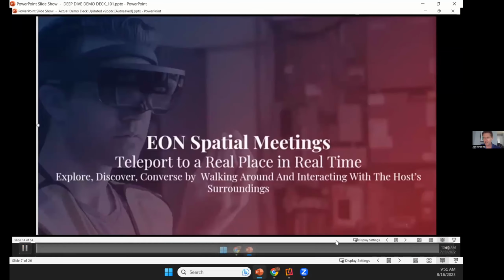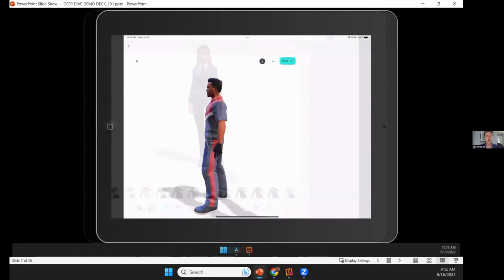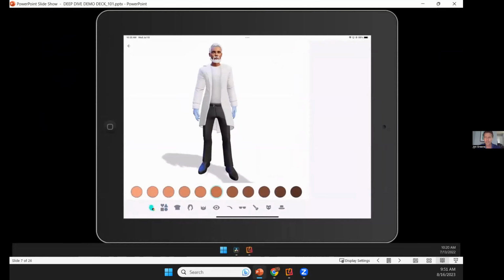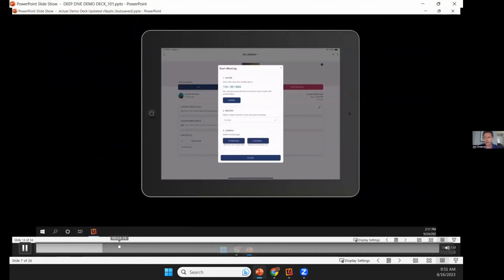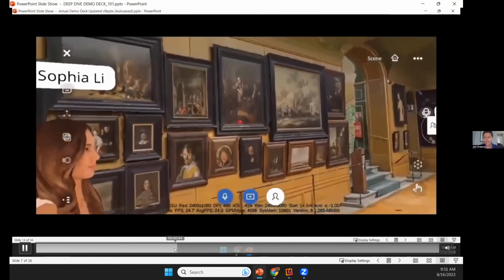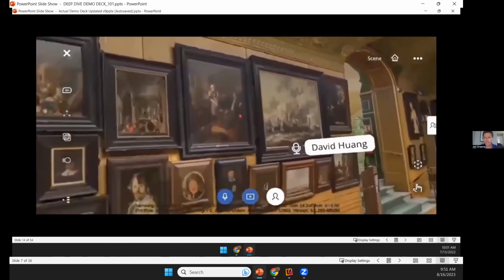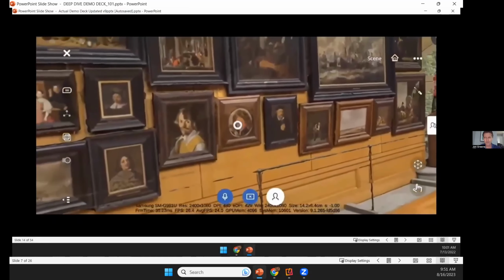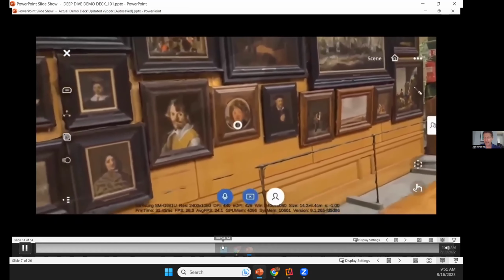So with spatial meetings, we partnered with Ready Player Me, where you'll build and customize your own avatar. So students and teachers can build an assortment of different avatars. Who will you be in this environment? You select the environment, and you can invite your learners right into the space and have a collaborative, interactive session. You can see the names of the students that have logged in, very much like a Zoom in 3D. And there's an audio component. You can have a live conversation.